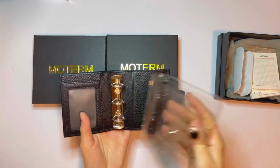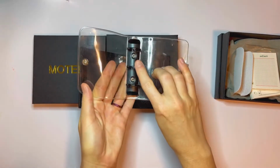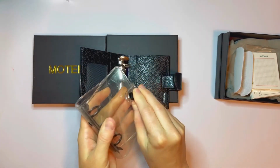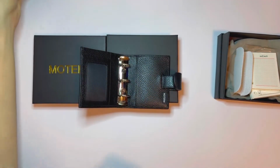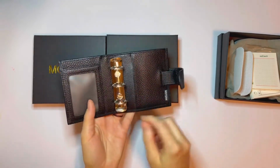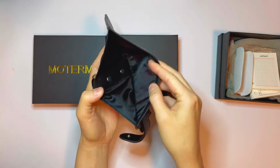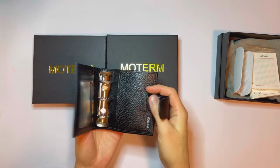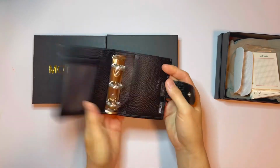But I have found that the Moterm rings are stronger than the ones that you get in these little plastic ones. I don't know why, but I changed them out, and then within the month I thought, well, I kind of regret that, and I've come back to the Moterm rings in my planner, and I like it better. So if you're thinking about replacing them, it looks really beautiful, but the rings are not necessarily as strong. So this is the black.